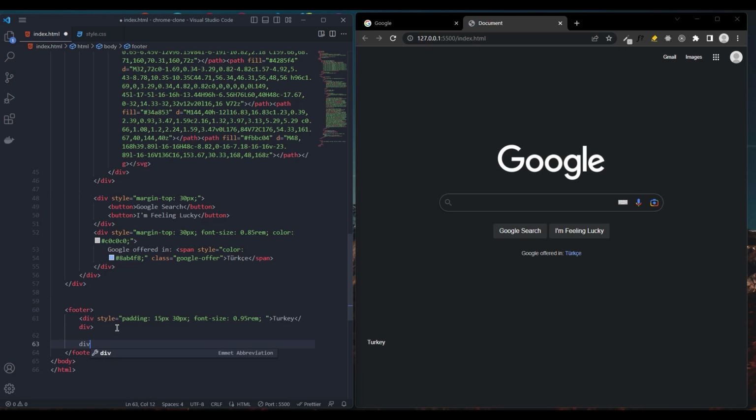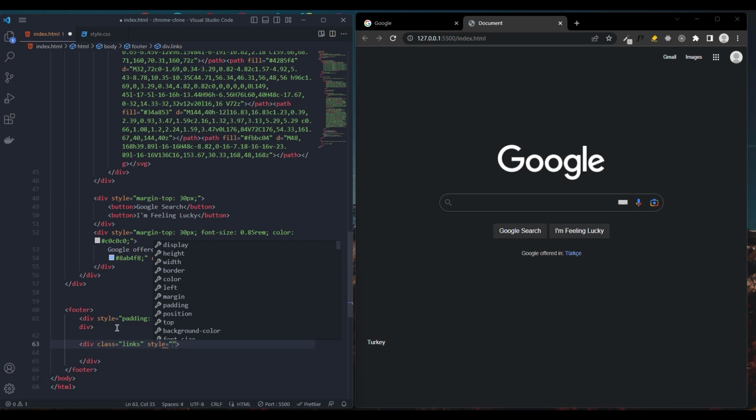Now let's add links. Class links. We added display flex.